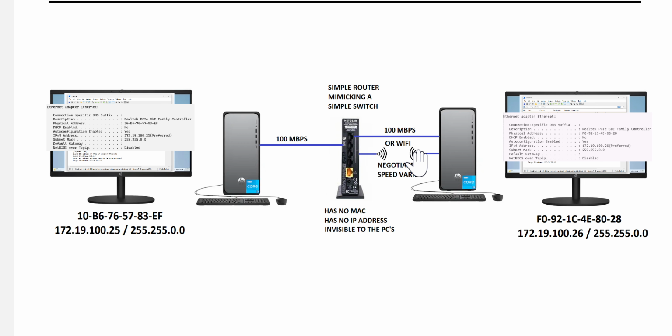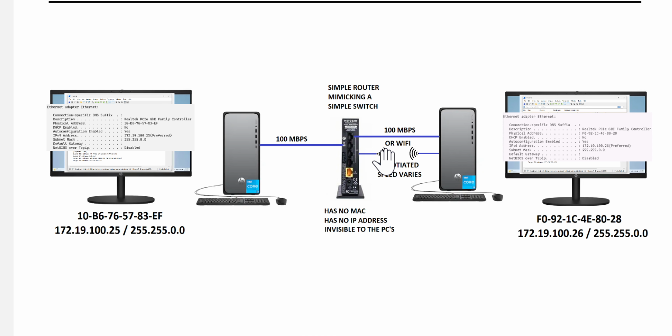And that speed can vary depending on the settings of both sides of the Wi-Fi devices and the signal quality of how good a connection they have. But once again, it's invisible to the two PCs. The Netgear in between is not presenting a MAC address or an IP address.